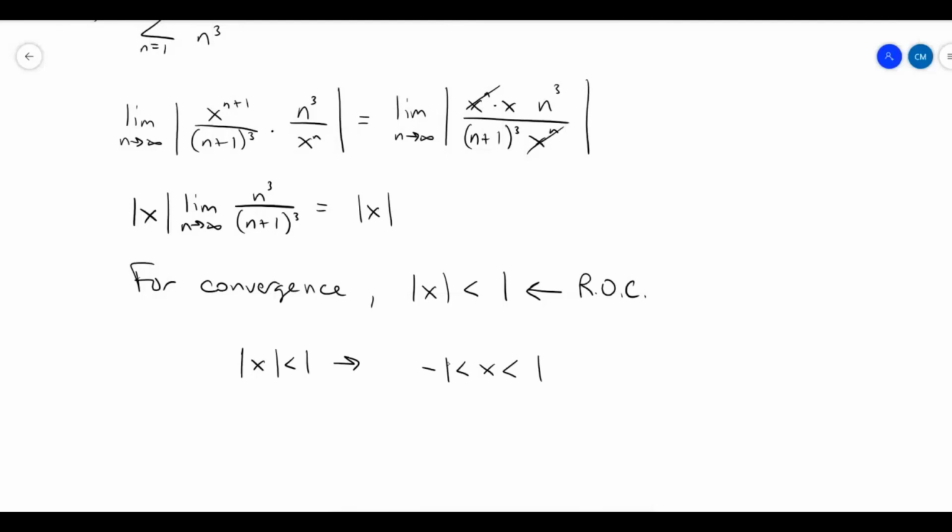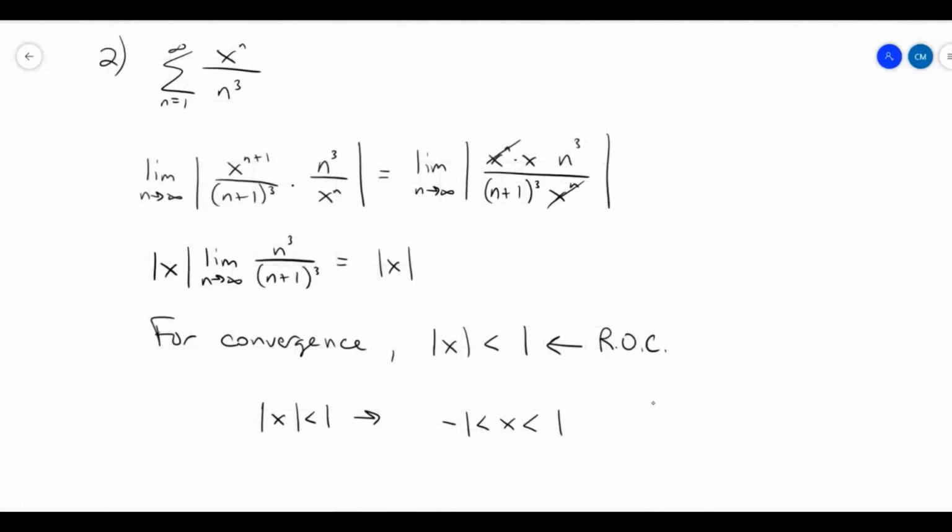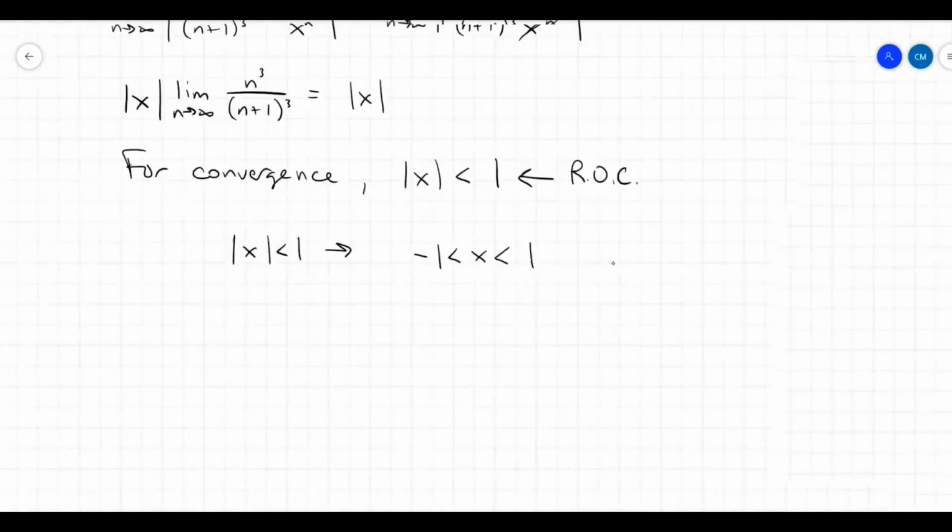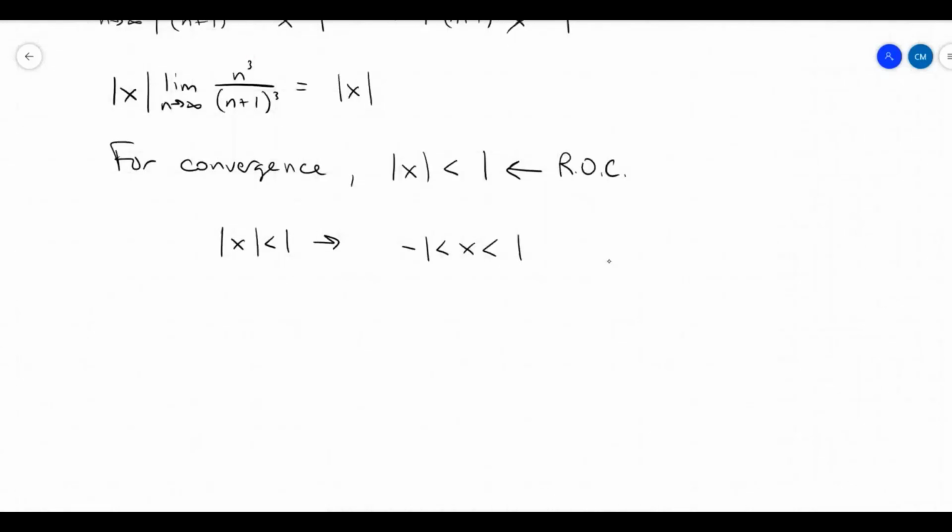And again, if you think about what I said about the center of a power series last time, the center is the value that makes the whole thing 0. Well, if I plug in x equals 0 there, then that makes the whole thing 0, right? And so that is the center. 0 is the center. And so thinking about the radius of convergence, if you draw this on a number line, for example, and you put the center 0 right in the middle here, what we know is going to happen is that it's going to converge around this center, starting at -1 and ending at 1.